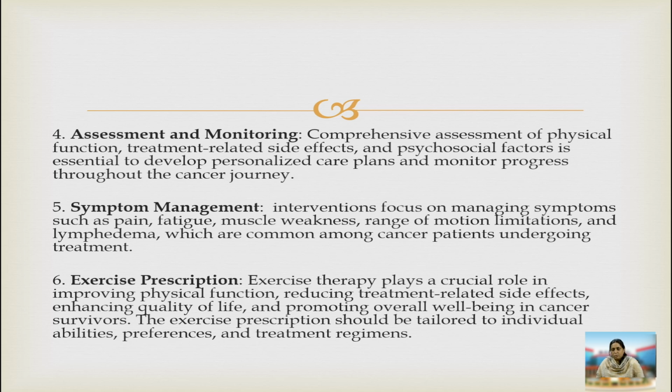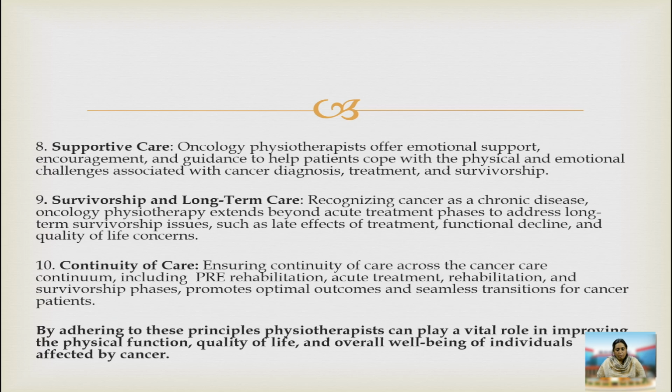Symptom management. Basically, the patient can be managed symptomatically, for pain, for limitation, for stiffness, and for increasing functional independence. As early as possible, ambulation should be initiated for the patients in oncology. Exercise prescription. The patient, after being discharged from the hospital, requires long-term rehabilitative care. For that, the patient can be given an individualized, personalized home exercise care program through the exercise prescription, including exercises which can be performed on a very minimal basis at home.